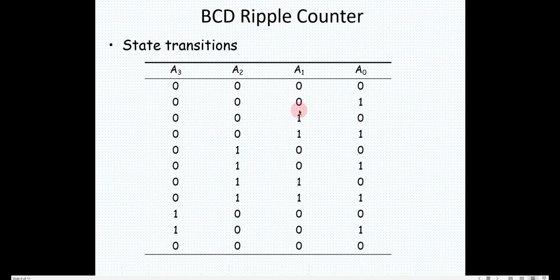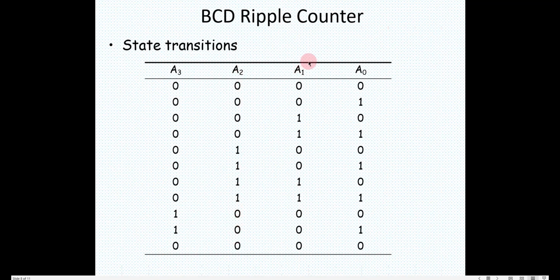So A2, if I am going to give this as a clock, so here, 0 0 0 0, on the negative edge only it has to change. 1 to 0, it is changing the state, no problem. Again 0, this is a positive edge trigger, so this doesn't make any difference because I have to look only for the negative. So here it is making 1 to 0, here 1 to 0, so that means there is a negative edge here. Is it making a transition here? It is making. So I don't have to do any additional circuitry for A2.